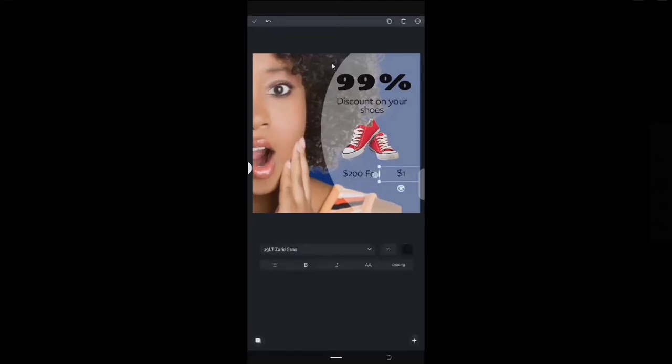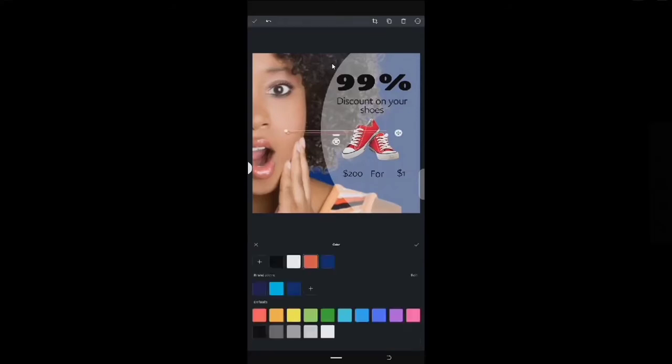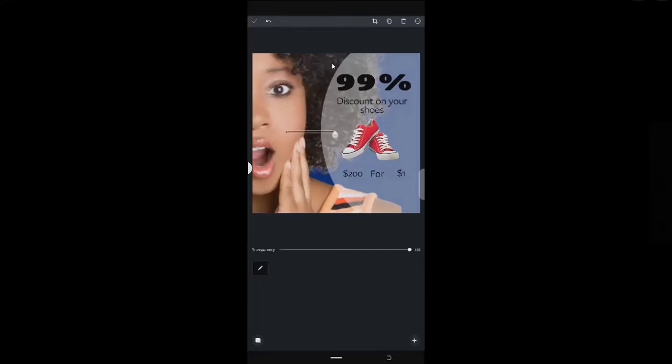So now for the alignment, I'm using an app called Grid. So what you now do is you add more tools, then go to illustration, then you click on line. I'll use this red one here. This line, I'll change the color to black. And I'll reduce it.